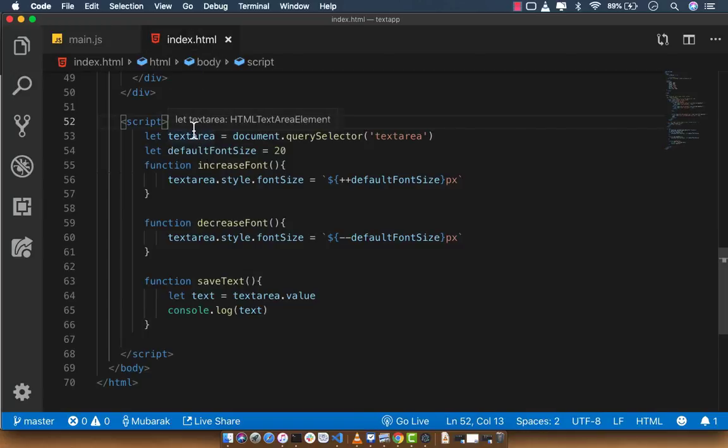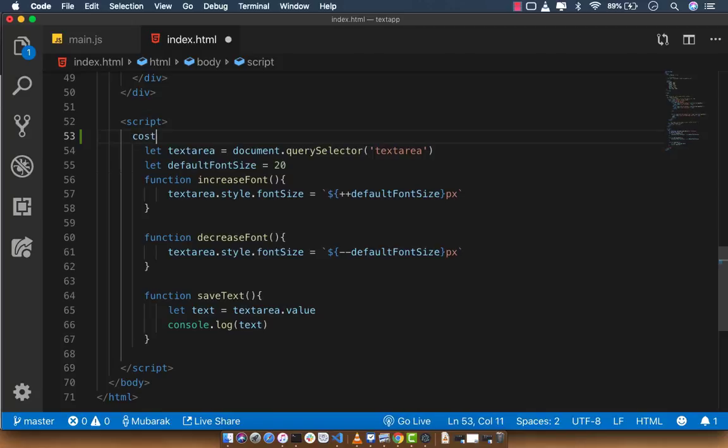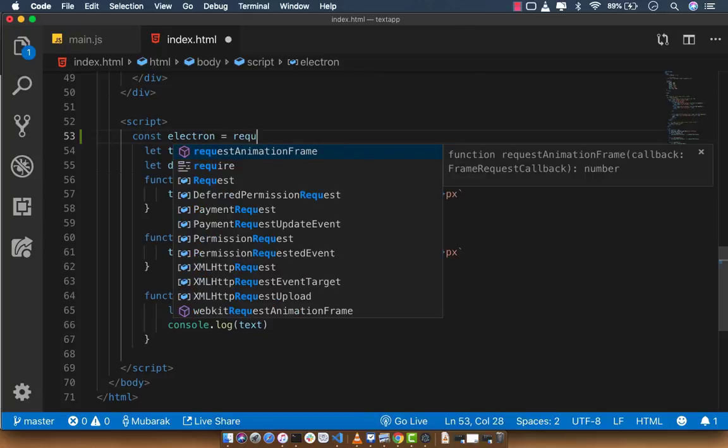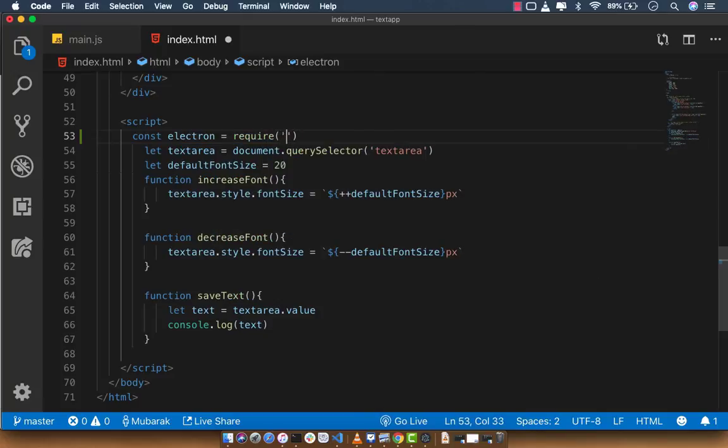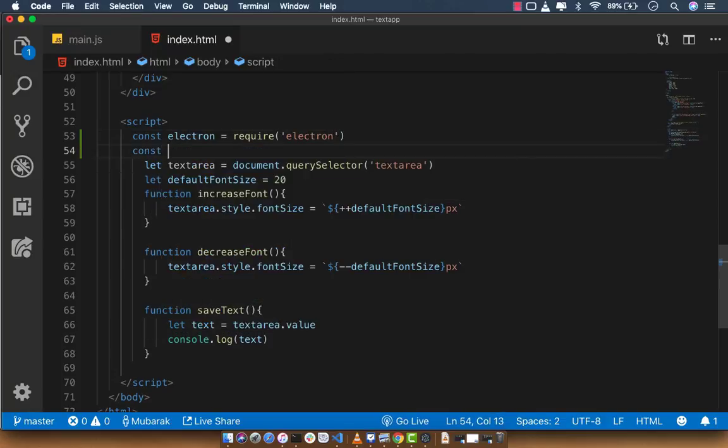So first let's go ahead and require Electron, and now we can destructure our IPC from Electron by getting the IPC. It's called IPC renderer, with a capital R.